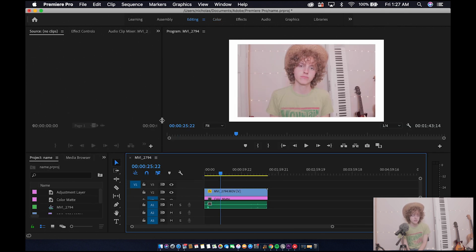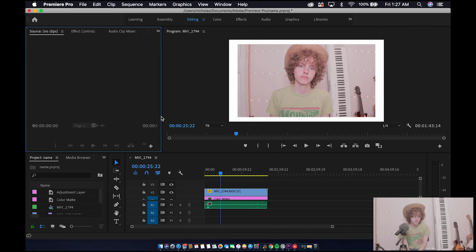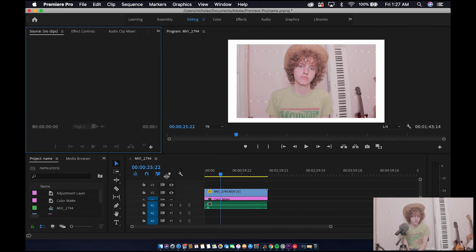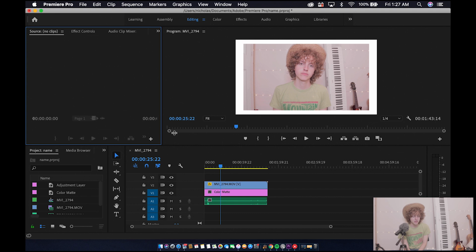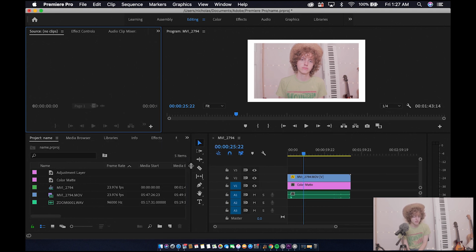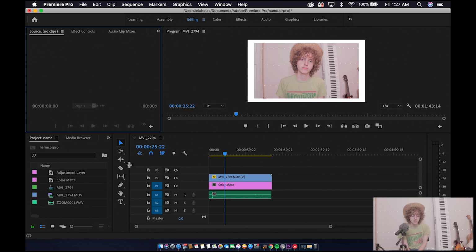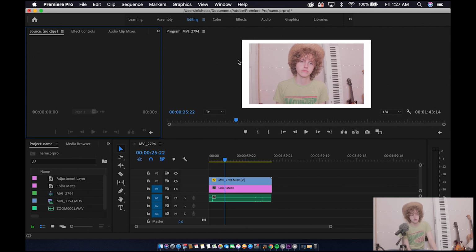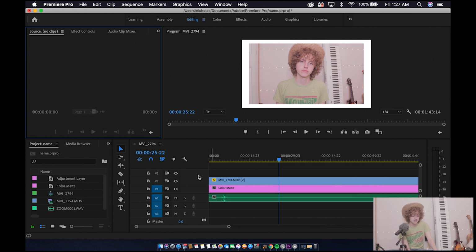I also want to point out that you can edit your workstation to whatever you want. You can make the video way bigger. You can make it way smaller. You can make your editing stage bigger. You can make these project media part bigger. It all just depends on what your workflow is. I like to keep the project view pretty big and the editing workstation pretty big. I don't really care about this stuff over here because it doesn't really affect me that much. But yeah, that's what I like to do.